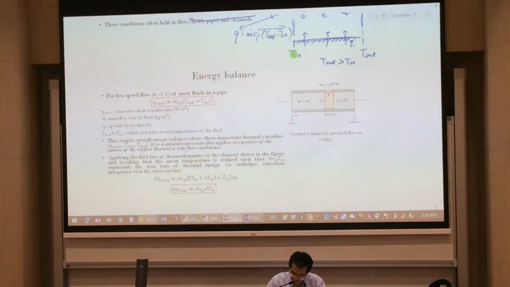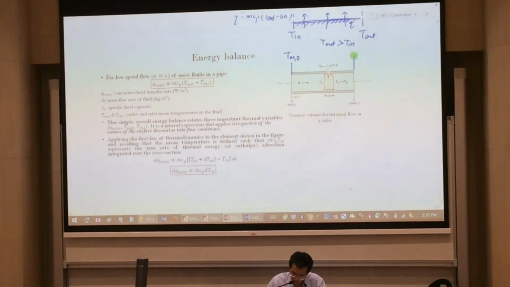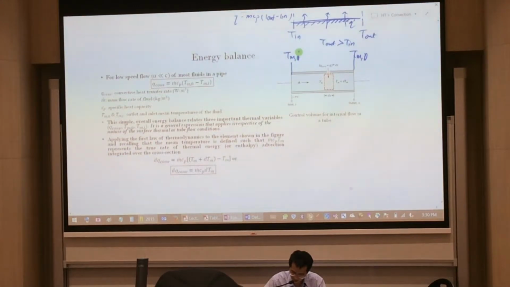So just now I said this is T in and there's T out. I'm going to relabel them. There's TMO and TMI. Sorry, the other one. This is O and this is I. I refers to inlet. O refers to your outlet. M here refers to the mean temperature. So your mean temperature that's coming in for the inlet, the mean temperature that's exiting the outlet.